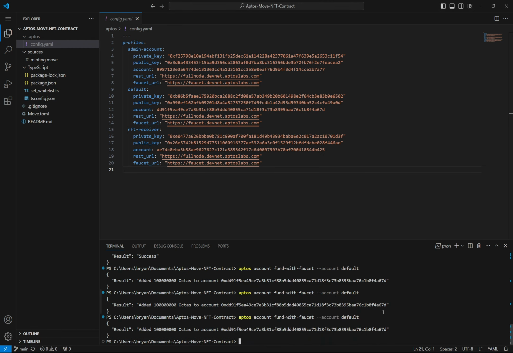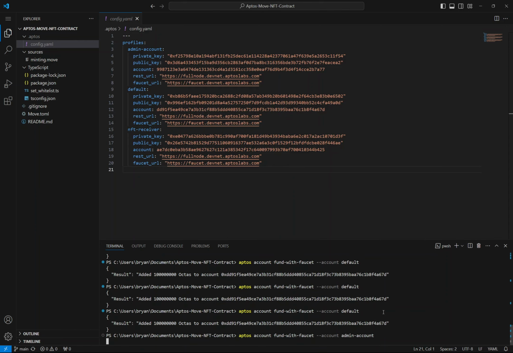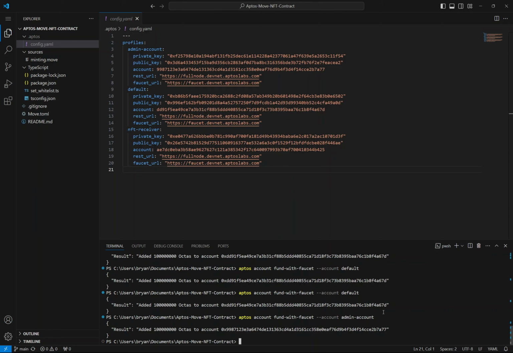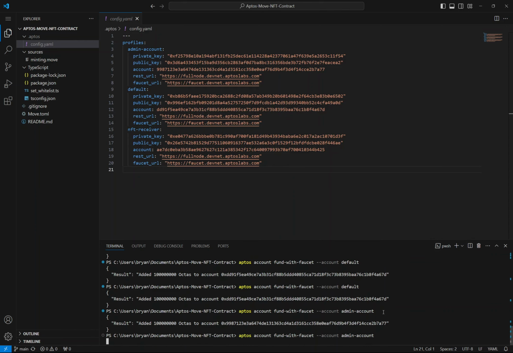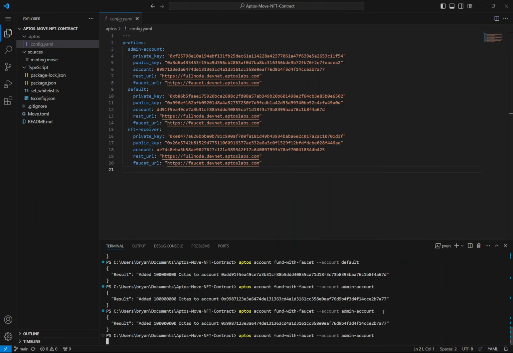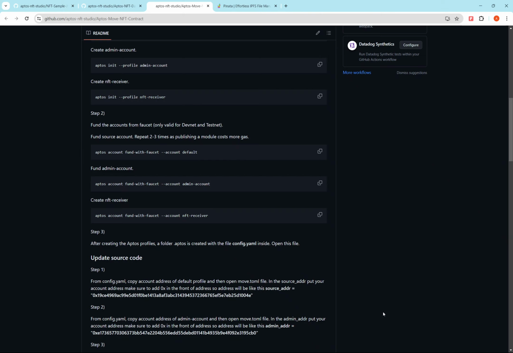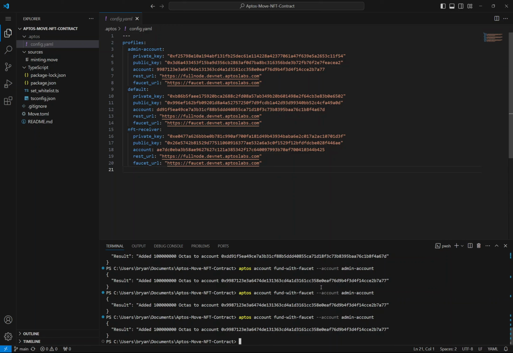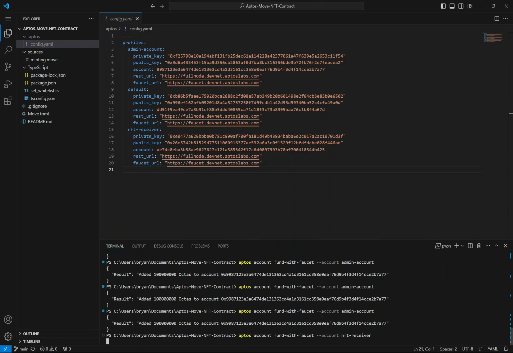This funding only works on DevNet and testnet. Of course, on the mainnet, you will need real tokens in order to fund your account. Let's fund the NFT account as well.